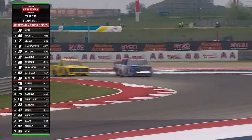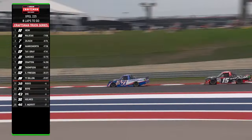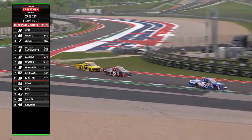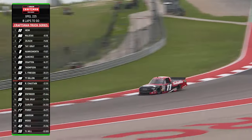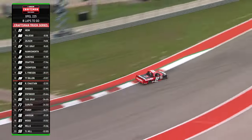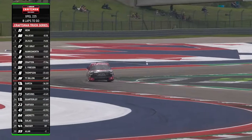Oh, wow. That's going to be quite a show. Yes, it will be. We've seen quite a show here with these trucks today. We sure have, except for Corey Heim. It's been nice, smooth sailing for Corey. Started this race second, his best start of the year by a lot. Just opening up that lead now, over 8 seconds over the second place running Majeski. You can see where he spent most of his time. He's led 20 laps, been right up front.